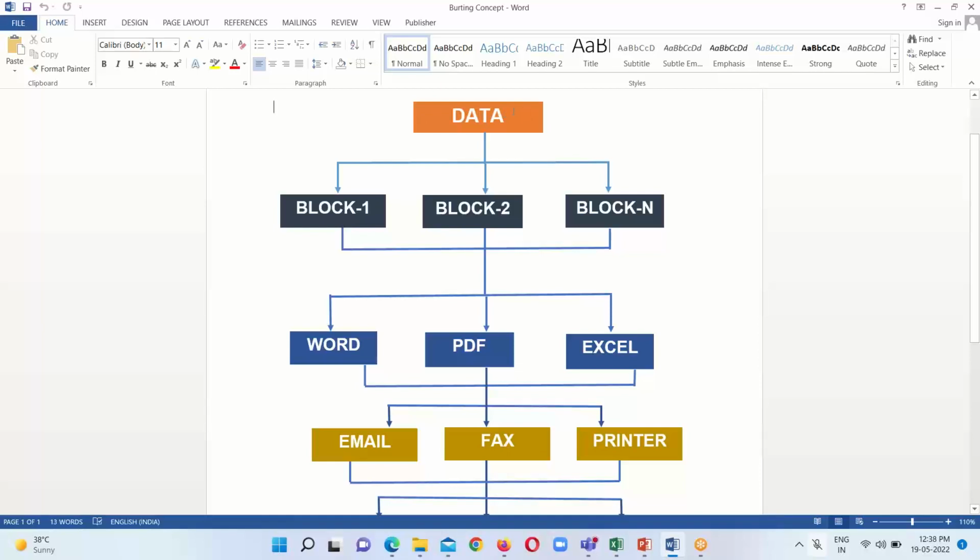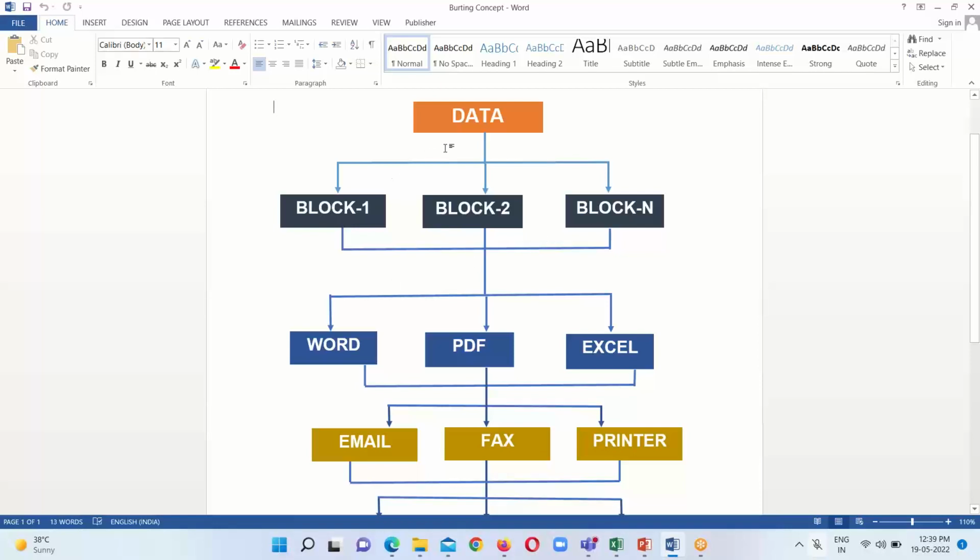We have to create the analysis and generate our report, and that report will contain some data. After generating the report, we have to split it into different blocks, into a number of blocks. We can have one block, or we can have n blocks.